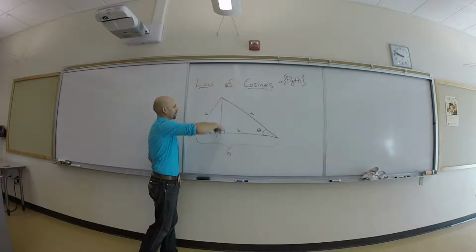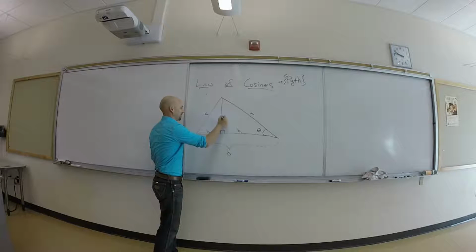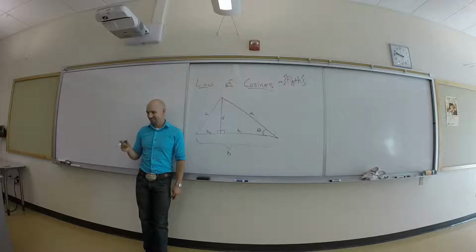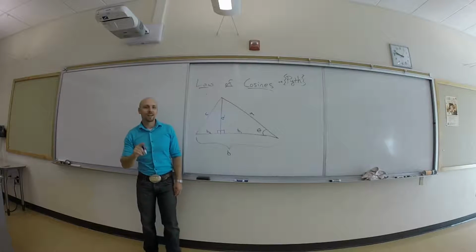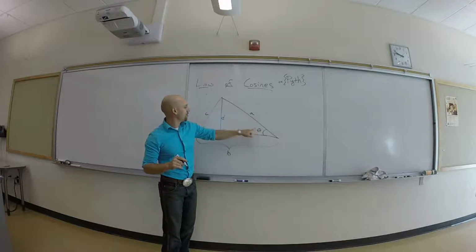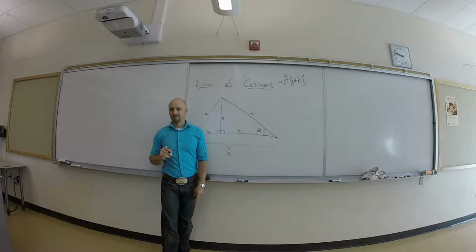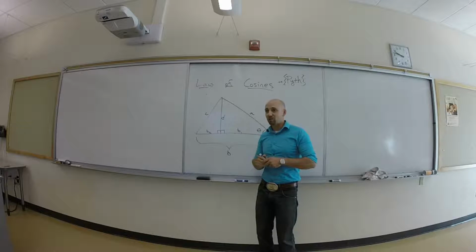And how about this vertical thing? I'm going to call it D, I guess. Whatever, you guys can pick variables. Okay, so I called it D. Now what? I think I know some things. If I know A and I know theta, I think I can figure out what D and B1 are. You guys see that? This is back to solving right triangles, right?